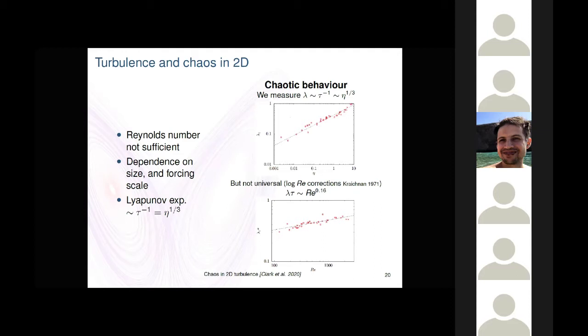But we observed that these results also had some dependence on the scaling wavelength and the forcing wavelength and the size of the box that we use. So it's not entirely universal, but we could observe some relation that is very good. And actually, also if we take into account the logarithmic corrections, we also see extra dependence. Here's just the Lyapunov exponent scale, but this time scale, and we see that it grows slowly with Reynolds numbers. And we assume this is related to the logarithmic corrections that we need in two-dimensional turbulence to have a constant cascade.